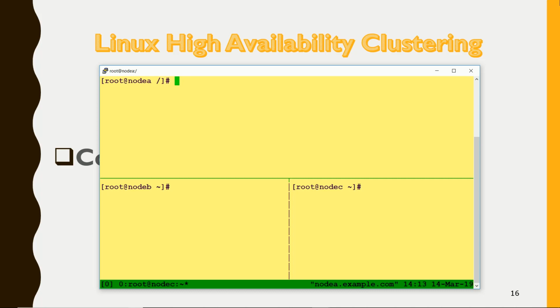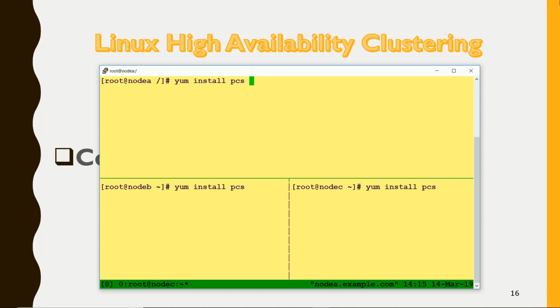I'm going to use yum. The command is yum install pcs, and I also need to install the fence agents. If you are aware of which fence agent is required for your environment, you can specify it. I'm using the package for all the fence agents. Suppose you are using a KVM environment; for KVM we have a different fencing agent. If you have a vCenter setup, for vCenter we have another fencing agent. But if you are not aware, you'd better install all the fencing agents, and whatever setup you have, you can use that fencing agent.